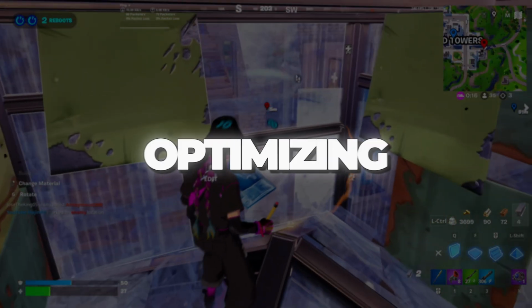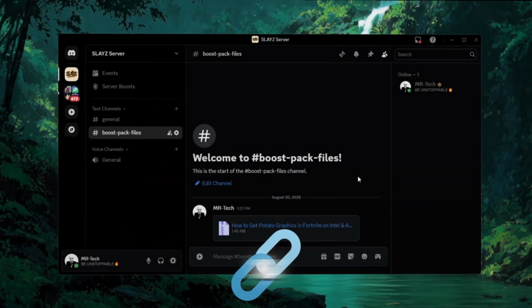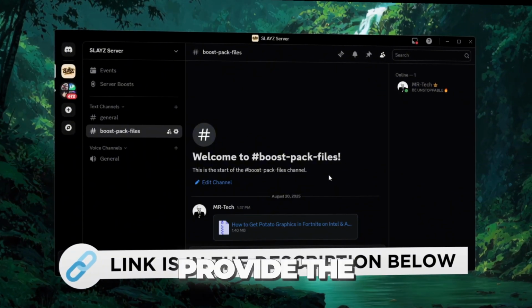Step 5. Optimizing system memory. Using the ISLC program, you can download and access all the files in one place from my Discord server. I'll also provide the links in the description.